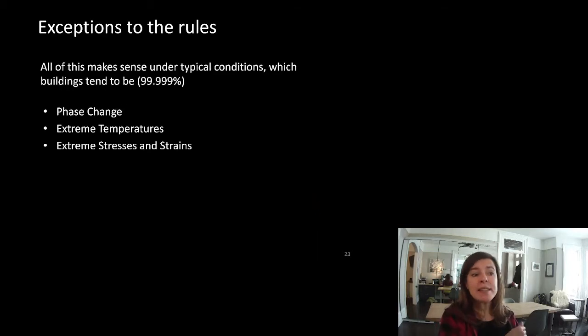Okay, when do these stress-strain rules not apply? Because they apply in our world the majority of the time. But as I always say, most of the things we're talking about are typical conditions. So for us, that's almost always. But when doesn't it apply? Well, phase changes. When we jump from liquid to gas or solid to liquid, the rules change. There is a fundamental change in the material behavior at that point. Extreme temperatures, the rules change a little bit. And extreme stresses and strains. Like I'm talking really extreme stresses and strains.